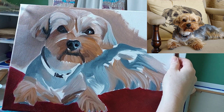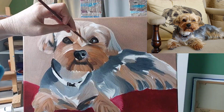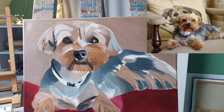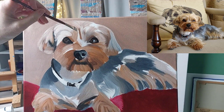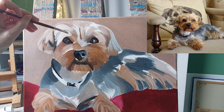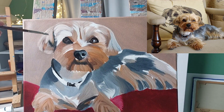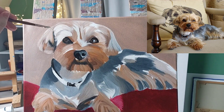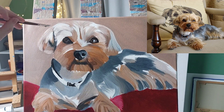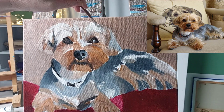It's important to start thinking about your background color quite early on. With this painting I did struggle quite a lot because I had to take into consideration the request of the client for the painting to fit into her decor in her living room. As you'll see, I changed the tone of the background and made it quite a lot darker, but I needed to experiment with this before I could find exactly the right shade. So feel free to experiment.